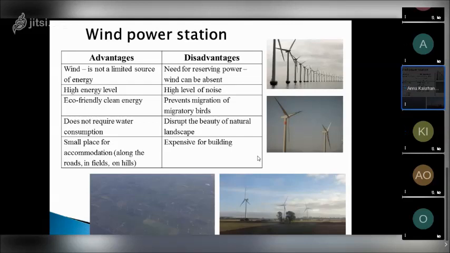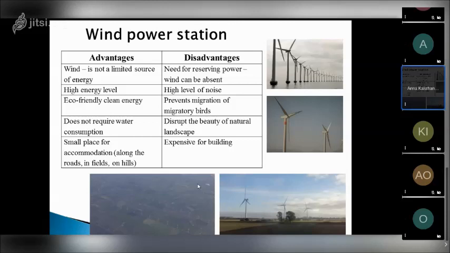Take the example of the Netherlands, they produce a lot of wind power. On the slide you can see my photos from the Netherlands from an airplane. You can see all the fields covered with rows of wind power.